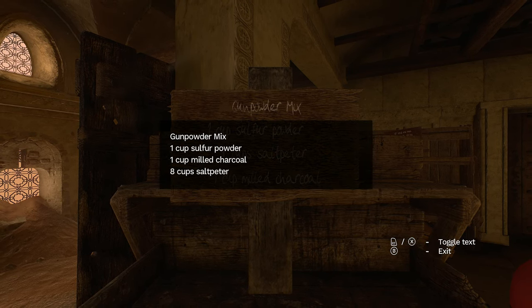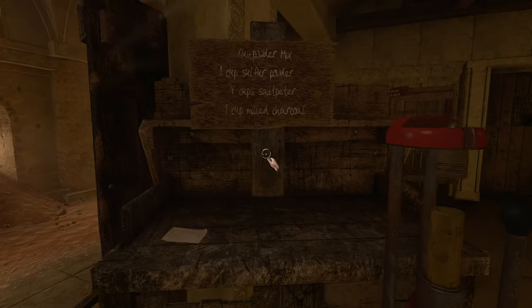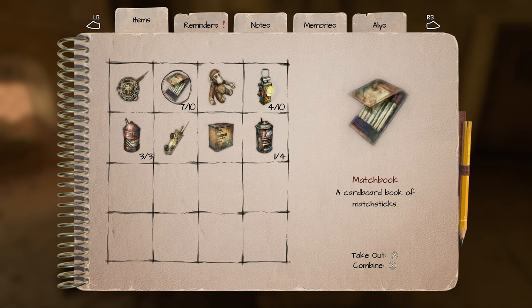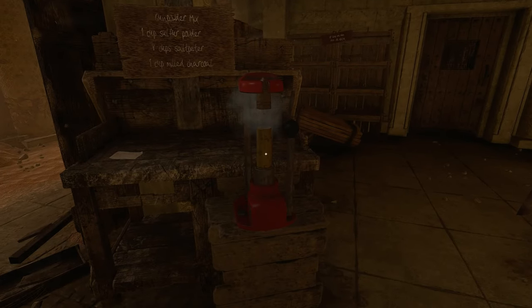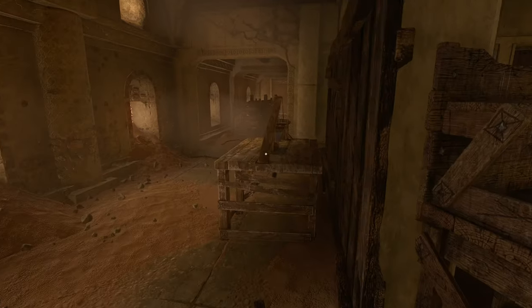Okay, we needed 1 cup of sulfur powder. I think I have that already. 1 cup of milled charcoal. 8 cups of saltpeter. That's a lot of cups. How are we supposed to measure that? Saltpeter. Take out. Is that enough? I have no idea.